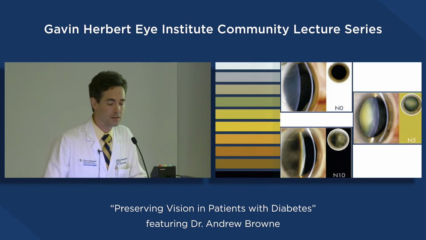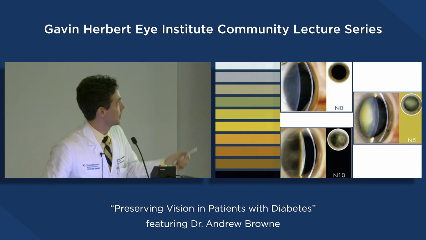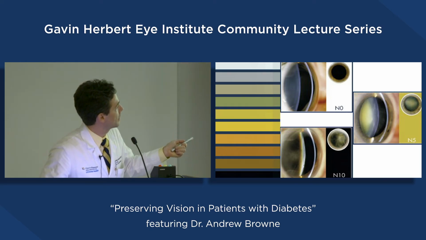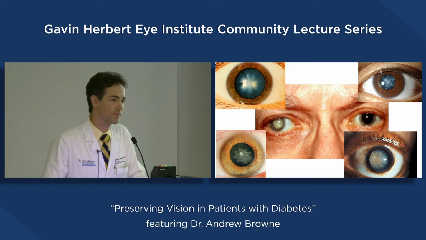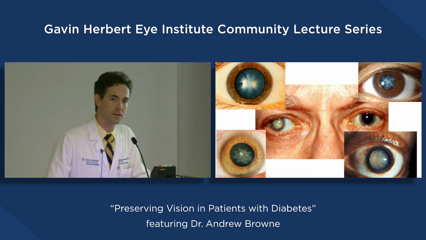And so we can look at this in the clinic and we can see what the lens looks like. This is an angle of light shining through the lens inside an eye. And we can see that as the lens becomes more opaque, light cannot penetrate the eye. And over here, you can see that the light's only touching the outside of the lens, but not actually entering the lens. And there are many different types of cataracts. And diabetes is a disease state that accelerates the formation of cataracts.